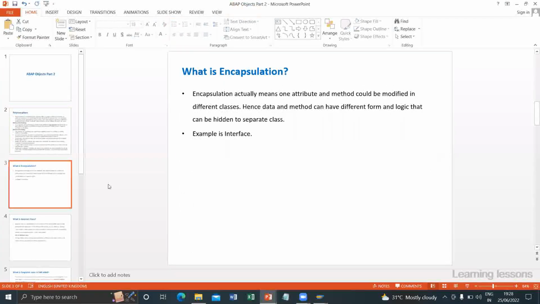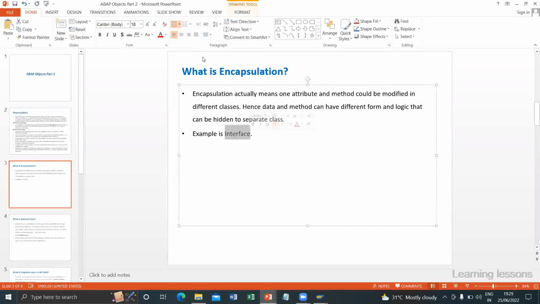That is about polymorphism. And encapsulation we have. Encapsulation actually means that one attribute or one method could be modified in different classes. Similarly, it is similar to the interface. What is encapsulation? What is a capsule? We are regularly hearing, right? Tablet. If you see that cold tablet, we have a capsule inside. We have this bundle of things in the cold tablets. So this interface concept, we are putting into multiple places. We can combine this. We are just encapsulating this interface concept.